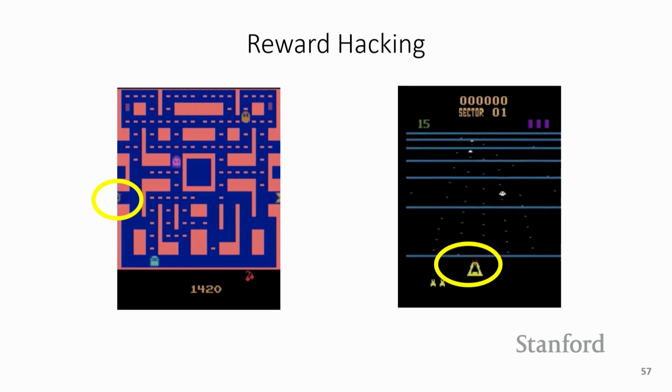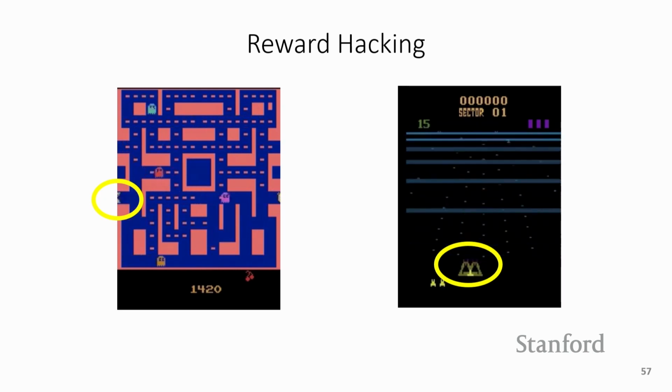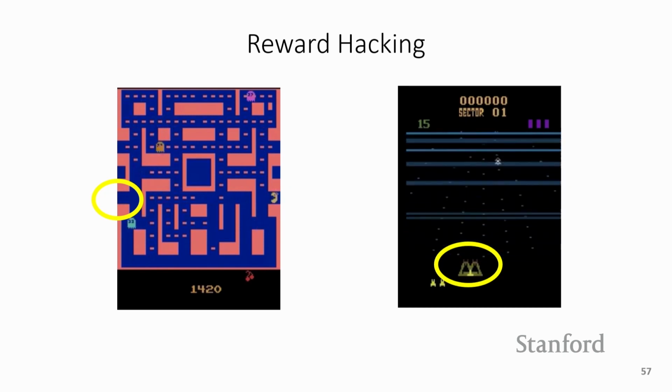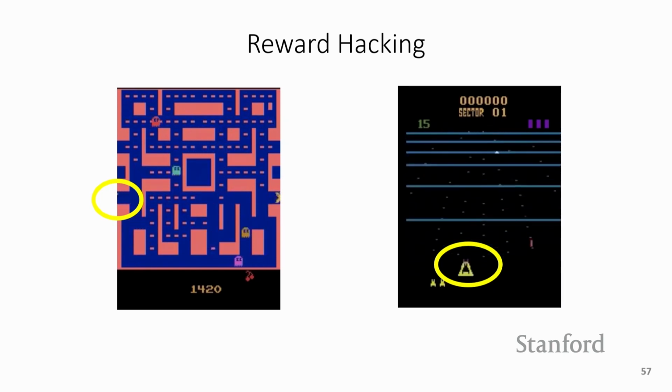Similarly, for this space game where you're driving the spaceship trying to shoot enemy ships, it discovered this cool hack that you can mash your keys back and forth, and you stay out of the enemy firing lanes. You live for a really long time. You never get hit. Awesome. I'm doing really well. And not really, though.